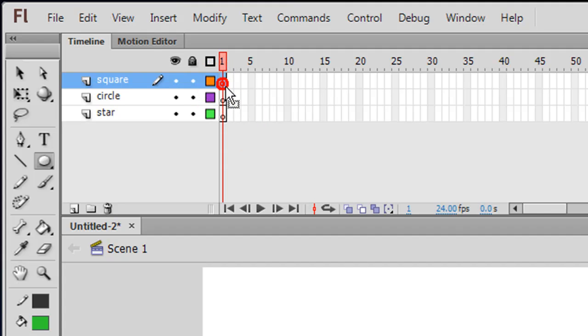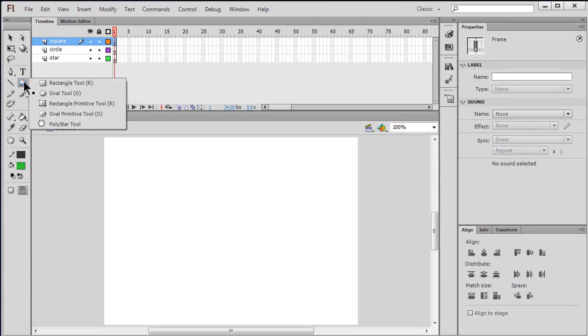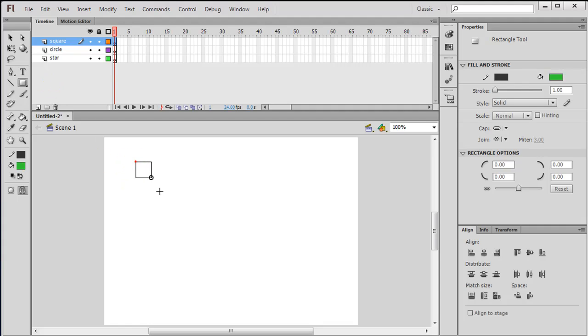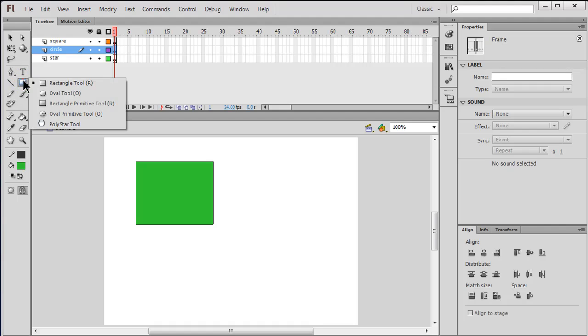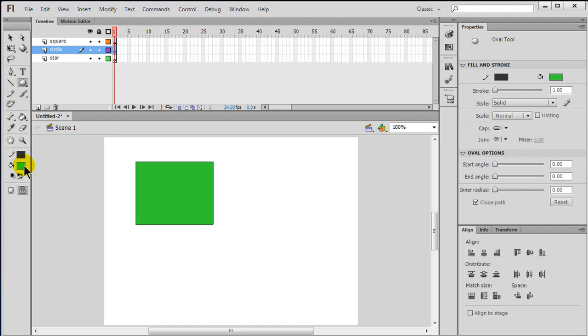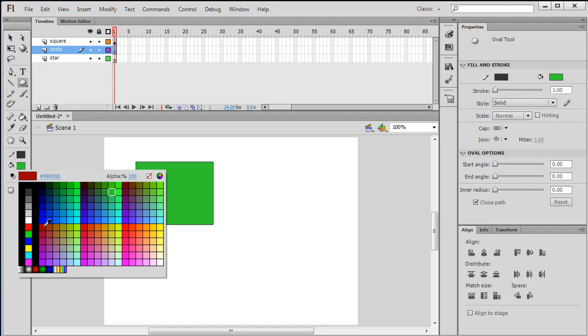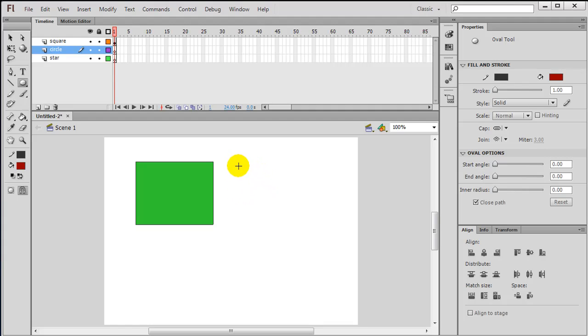I'm going to click on frame 1 of my square layer and I will draw a square. I'm going to go to frame 1 of my circle layer, use my oval tool, change the color, and I'll draw an oval.